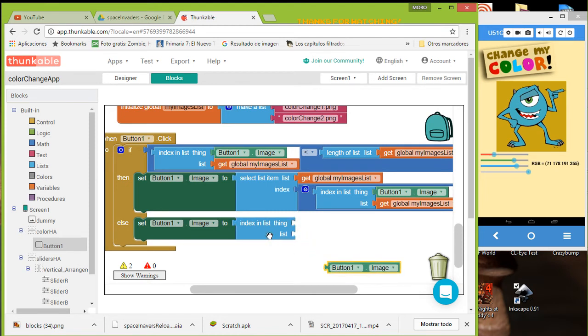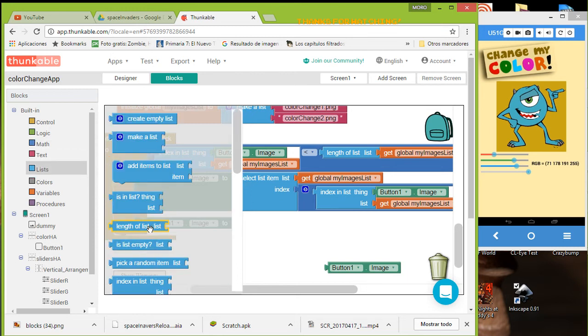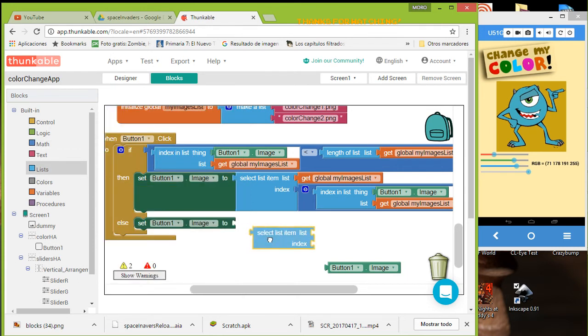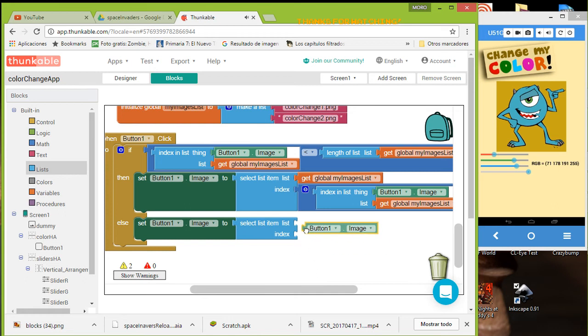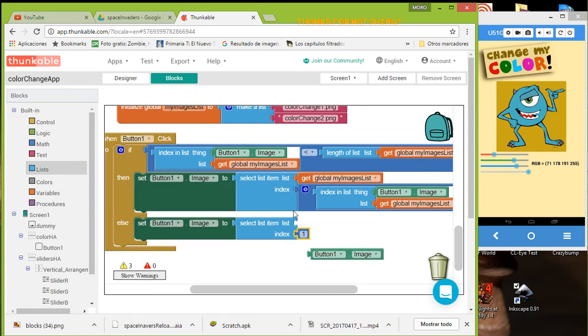No, I made a mistake. We're going to reset everything, and we're going to select the first element in the list again. Sorry, it's because I was paying attention to the comments. So the index will be 1 from the same list. That's it.